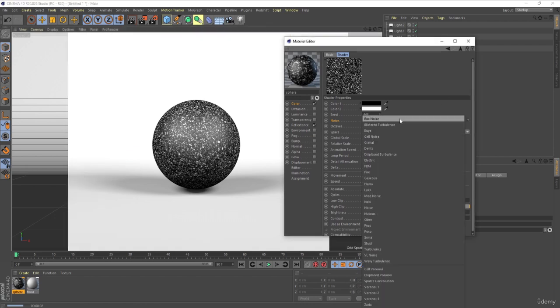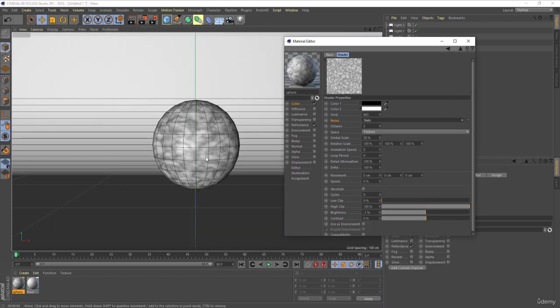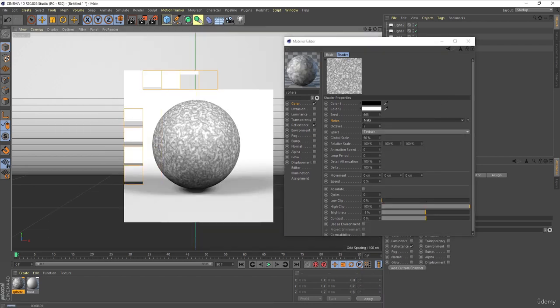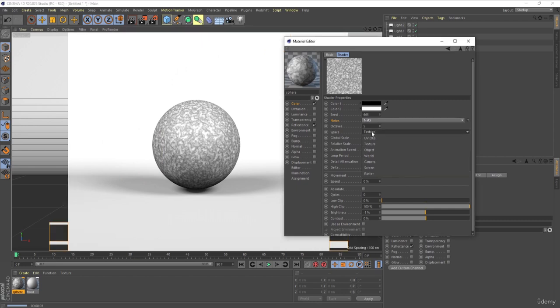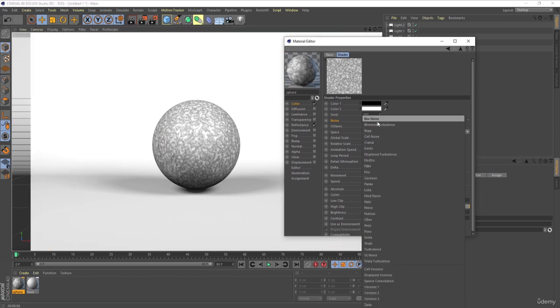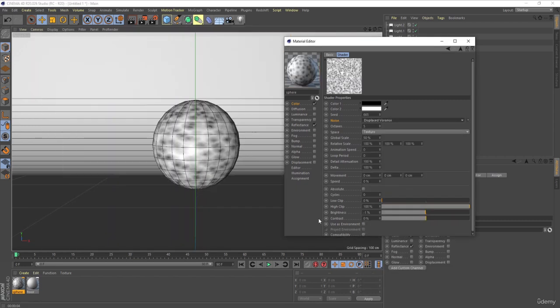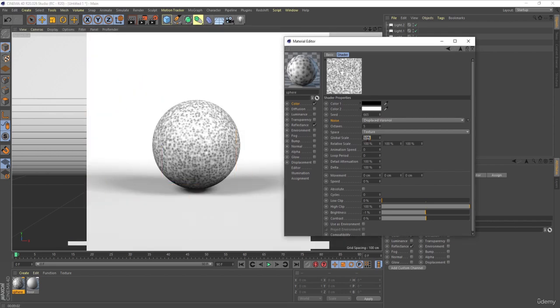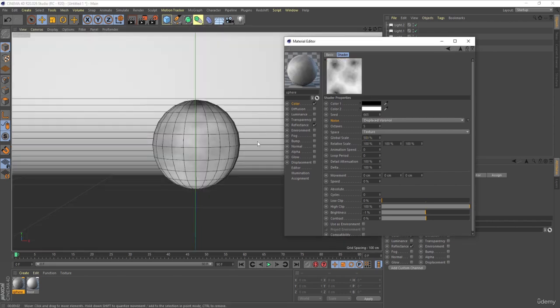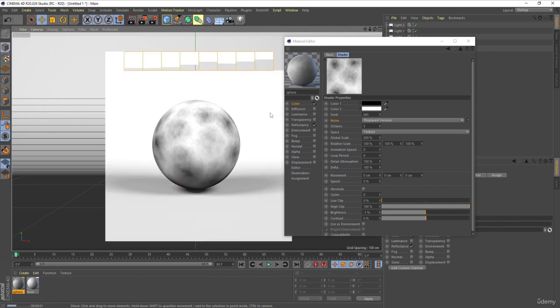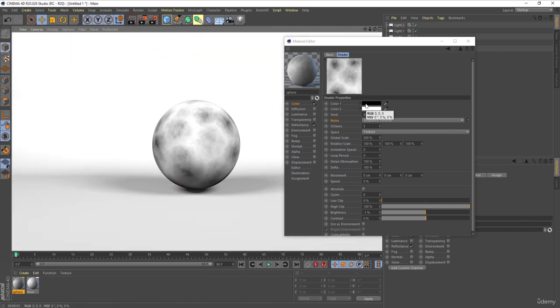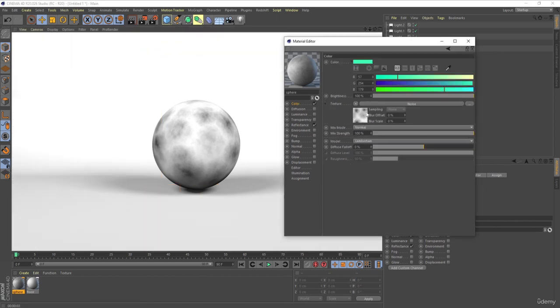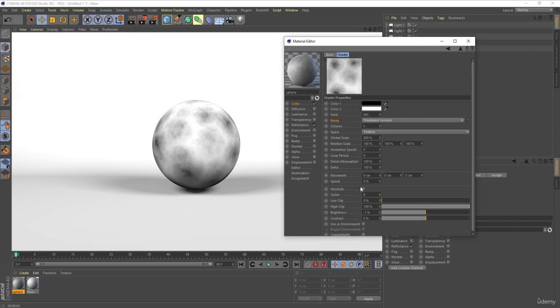So with the help of that, you can create different textures for your object. You can choose this also, like this. You can increase the global scale of that object also, so you will get some different results. And you can change the color of this one. So yep, this is about how to use gradient and how to use noise.